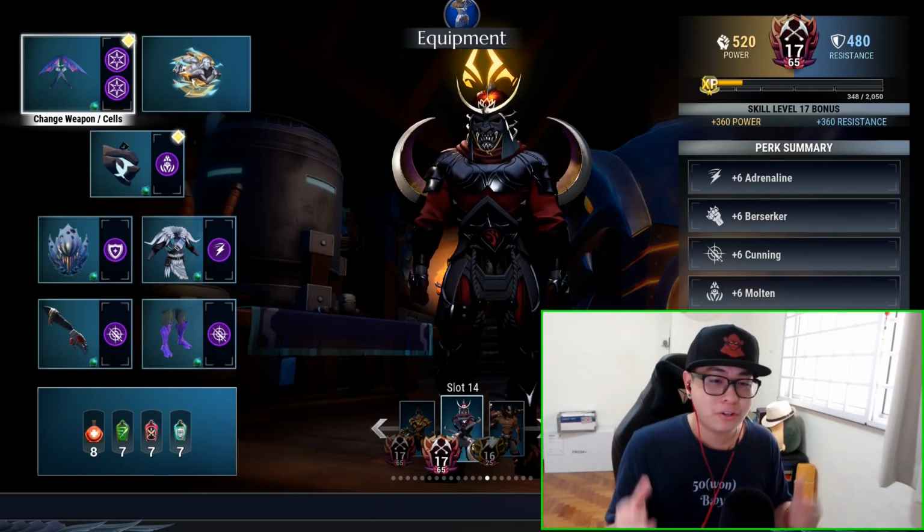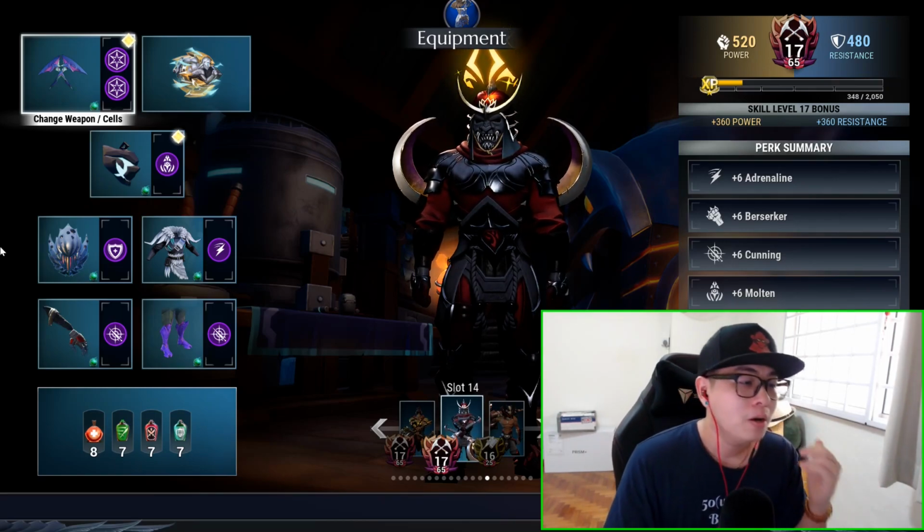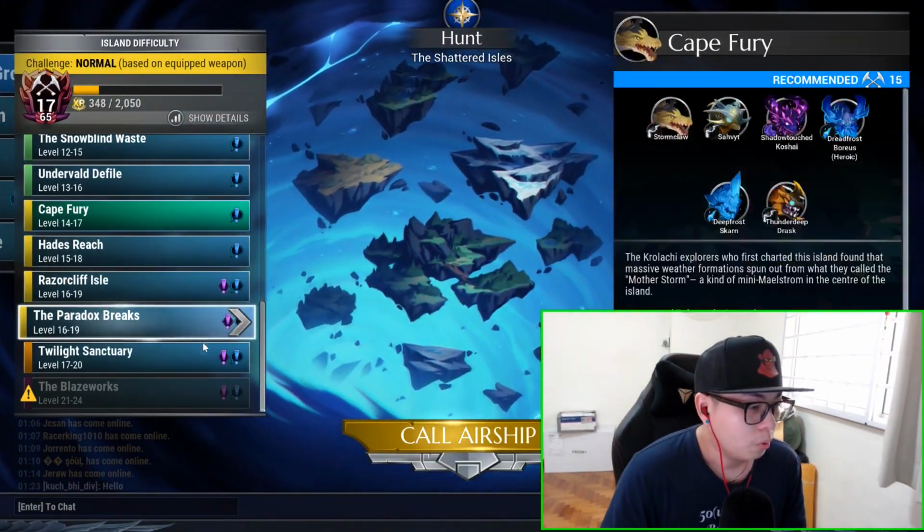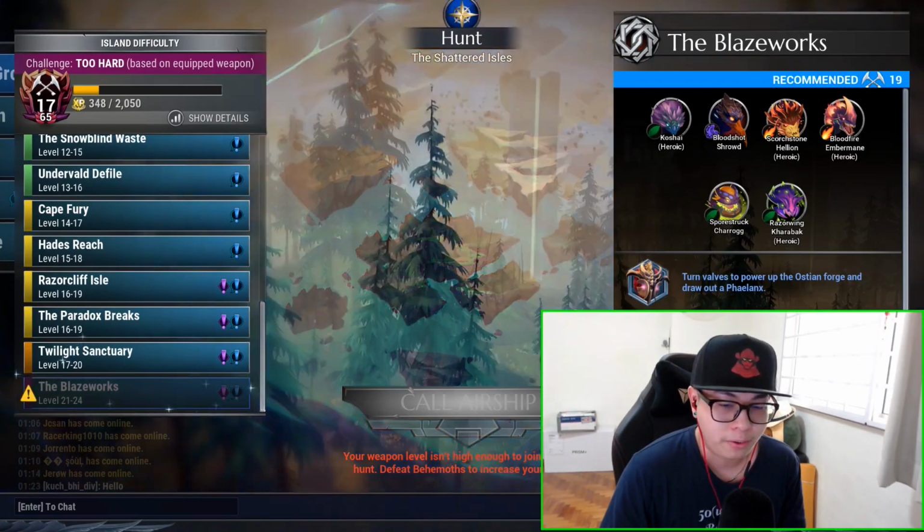But it's not fair to just do this like that, right? We're going to need a practical test. So let's go straight to the Blazeworks. We're going to go straight to the Blazeworks right now. Okay?